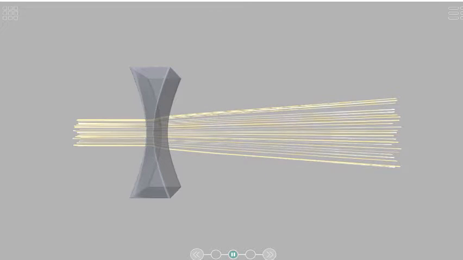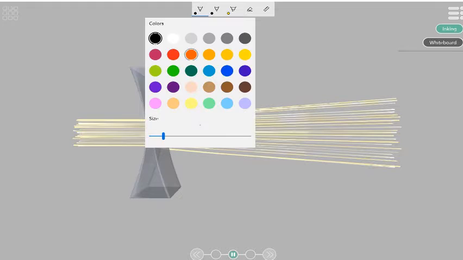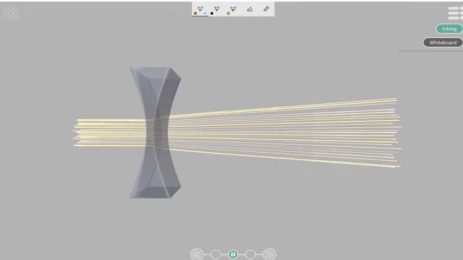We can backtrack these rays to show where they would appear to all come from in terms of, say, a focal point. So if we do that now with some wonderful inking, in a ballpoint pen, choose our color. Okay, so you can see by going backwards, not quite parallel there, we can determine the focal point for this particular diverging lens as being at the back. So the rays of light appear to come from the focus.